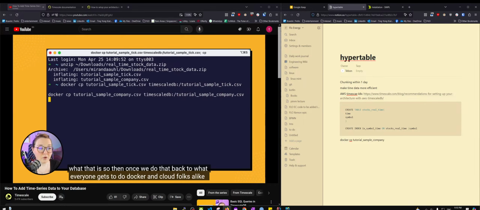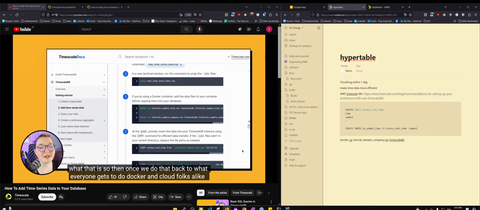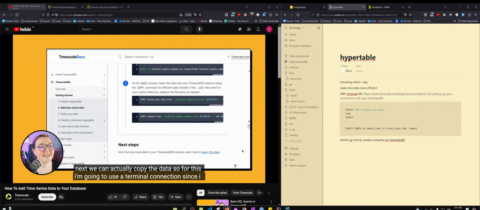So then once we do that, back to what everyone gets to do, Docker and cloud folks alike. Next, we can actually copy the data. For this, I'm going to use a terminal connection since I find it a little bit easier instead of a third-party tool.